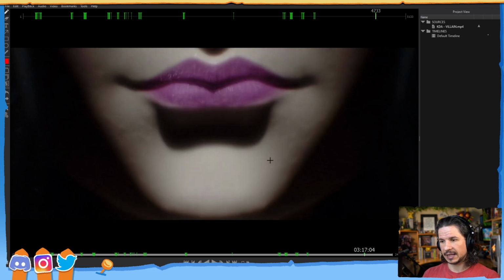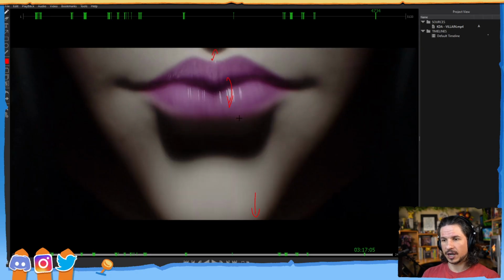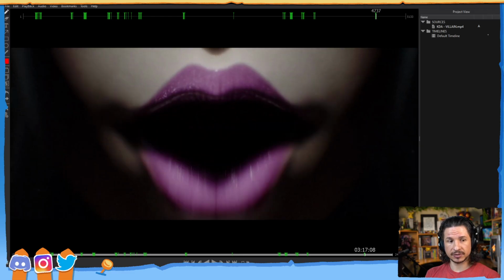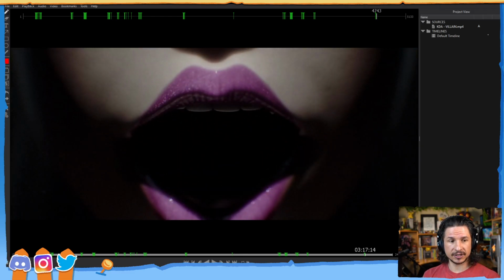Even here, you can feel how the jaw is leading. If we look at the chin right there, look at how fast it drops compared to the lip right here. That jaw is leading and then the lip separates and then it goes. So they are breaking up that action.